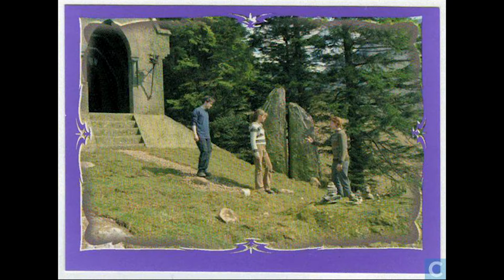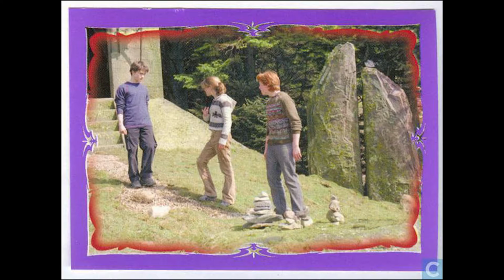Okay, for Prisoner of Azkaban, I looked a lot for different scenes, but there don't seem to be a lot of them. In fact, I only found one scene that was not used. It's not one shot, it's an actual scene that goes completely unused. So I'll just show you. This is one sticker, obviously, and then also this one. It looks like Harry, Ron and Hermione are arguing about something, but it's not clear what it was.